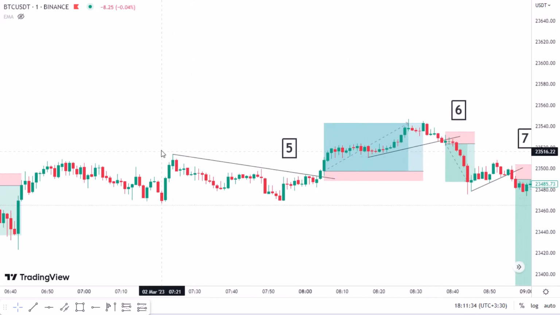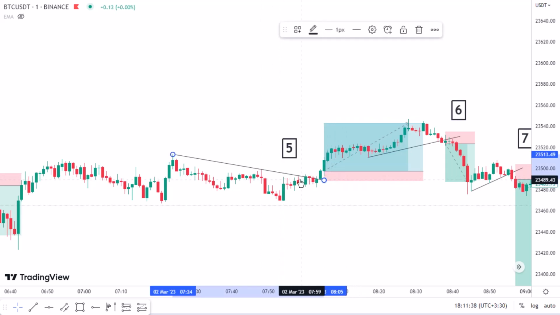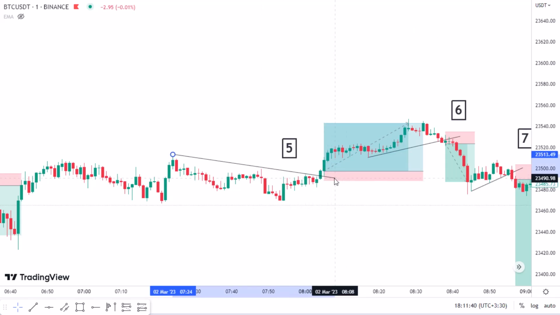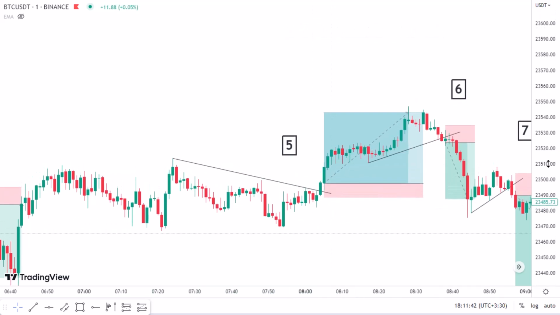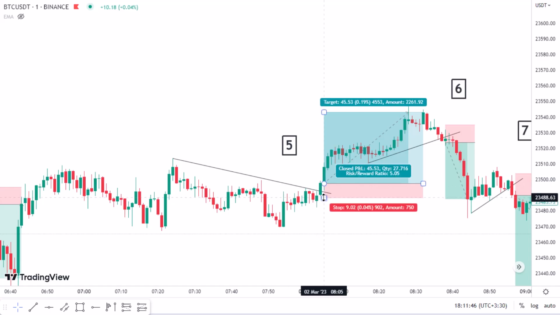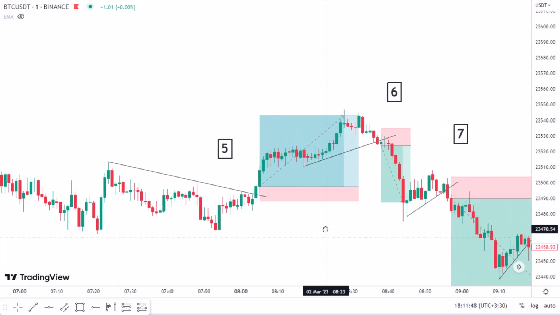On the trade 5 we have a trend line here which it was like this at the first time. When we see these shadows here, we extend it and we see this candle breaks this trend line. We enter the buy position, put our stop loss below the candle, and it gives us a reward of 5.